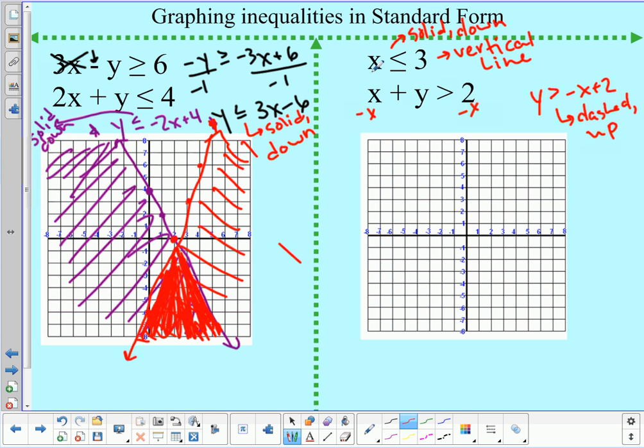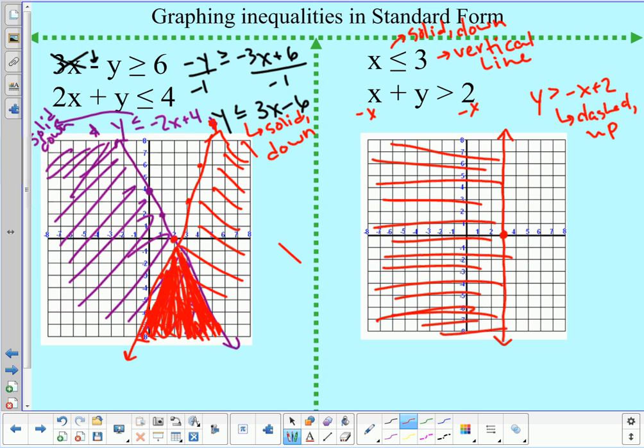All right, so starting with the top line, I'm at positive 3 for an x value, and I have a vertical line, and I want it to be solid, so I really just have a vertical line through 3 like that. Now, when I say shading down, down could have quotations around it because there is no down when you're looking at a vertical line. But if I'm thinking of x being less than 3 would be 2, 1, 0, negative 1, and so on. They're all in this direction. So I'm shading this way.